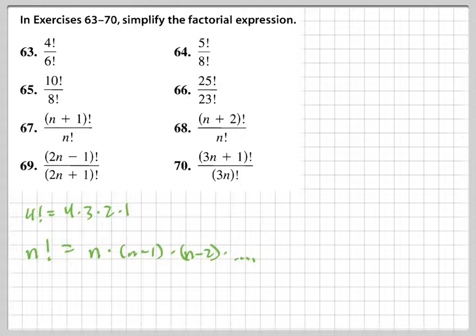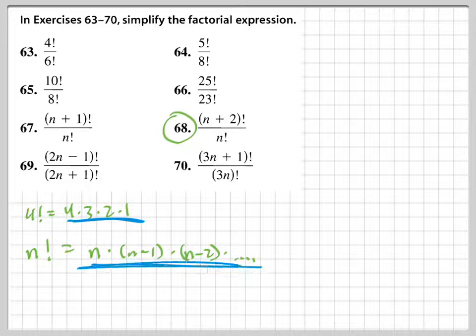And so when you see dudes like this guy, how can you simplify guys like this? What you got to do is just pick either the top or the bottom. Only one of them is going to work. You got to figure out which one it is, and you got to expand the factorial. This is what you do when you expand it. This is what you do over here when you expand it.